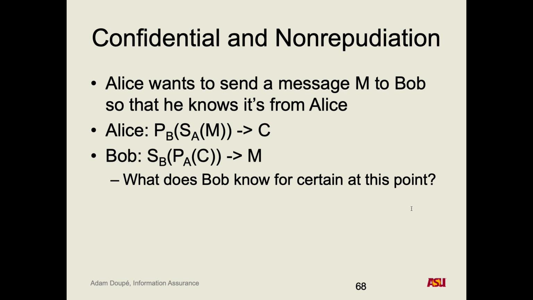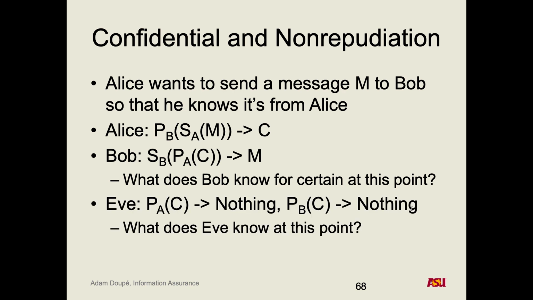And now what can Eve do with C? So Eve steals C. What can she do? Nothing. What does she have access to? The public keys. Can she get rid of this outer layer? She can't get rid of this outer layer. So Eve knows nothing at this point except what we talked about before: that a message was sent, and the length of the message. But here we've been able to get a way of passing a message securely from one party to the other without ever sharing the key in advance. This is super cool stuff.